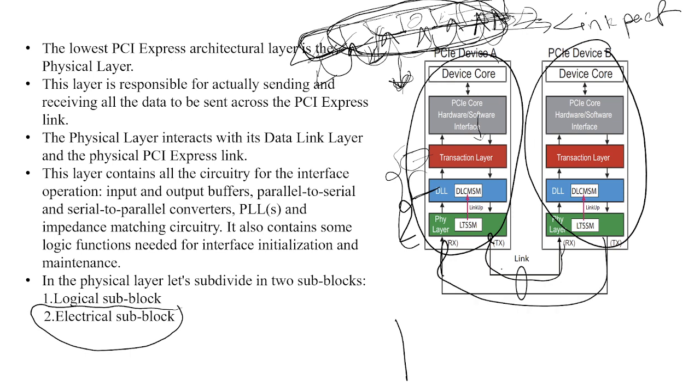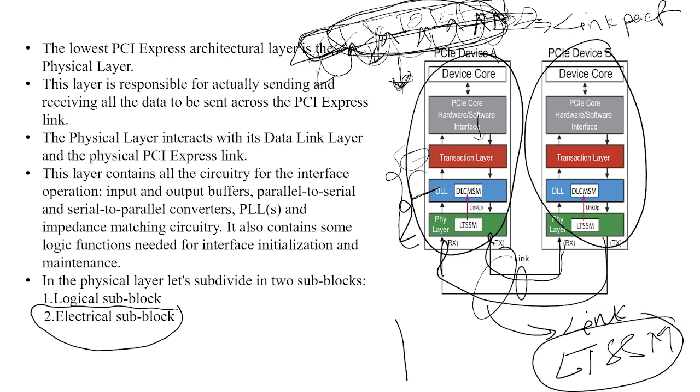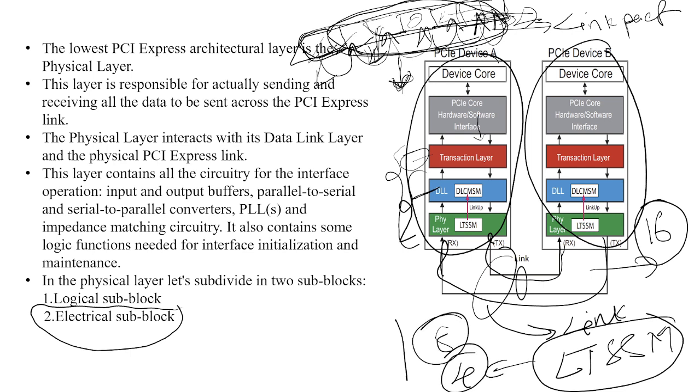So this link training happens in the physical layer, which we call LTSSM, link training and status state machine. This link training happens based on specifications. Link training determines how many lanes we are using. Let us say, for example, I want to use this PCI controller as 16 lanes, or 8 lanes, or 4 lanes. Based on specifications, link training will happen. That we call the LTSSM step. So in the physical layer, this is a major challenging role.